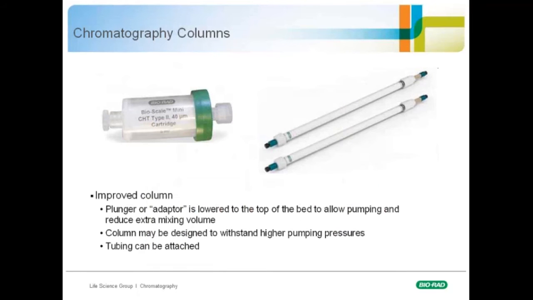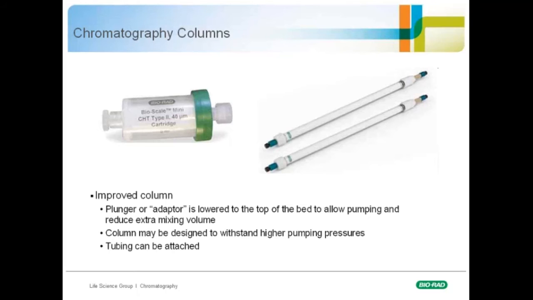Let's contrast that with what we're calling the improved column situation. What you see up top is one of our cartridge columns at Bio-Rad, but you also see on the right a more traditional chromatography column. This is a representation of one of our new enriched high-resolution columns. What gives columns like this an advantage over what we were just looking at is that they have plungers or adapters that allow the bed to stay in place, such that you can flow at a higher flow rate and therefore allow higher pressures and faster binding and elution.